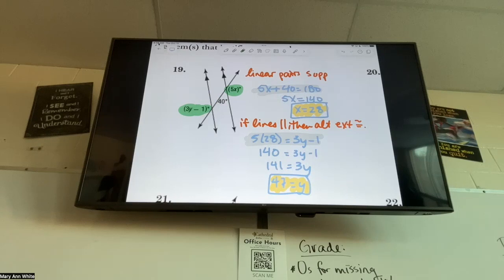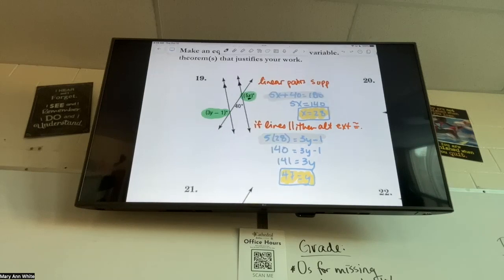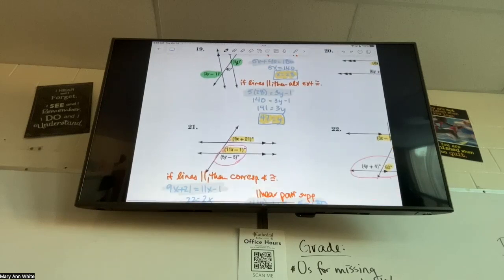That means I'd set them equal to each other, but I had to make sure that I plugged a number in for that x. And that's that number that I found before. So I took 28 and I plugged that in for x. If you have two variables, you can't solve it. So I needed to make sure to solve for that x first in order to find this y easily. And then I solved for y and I got 47. And again, this one I have an x and a y, so I've got two statements, two equations, two answers.